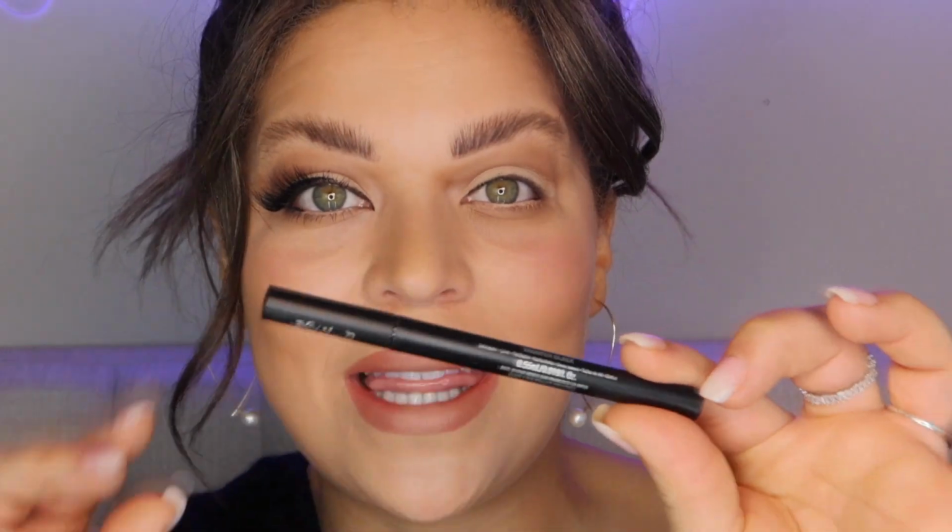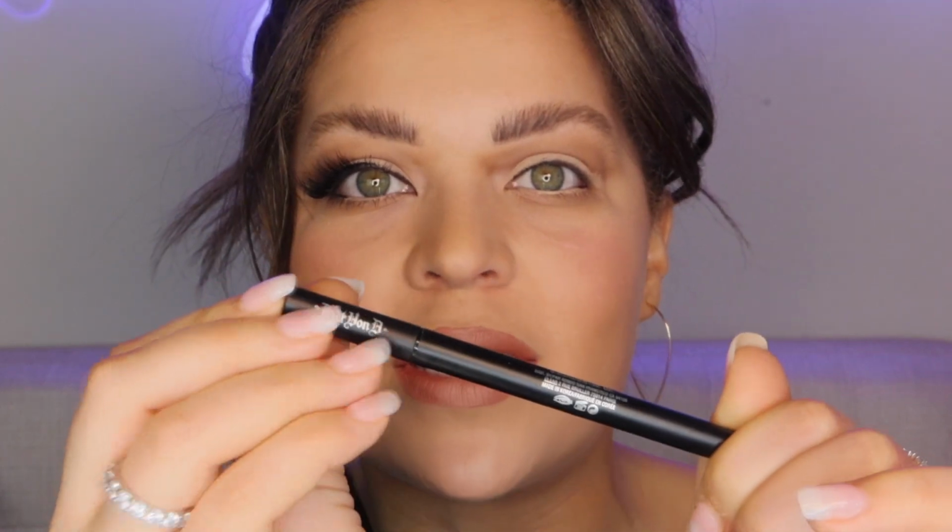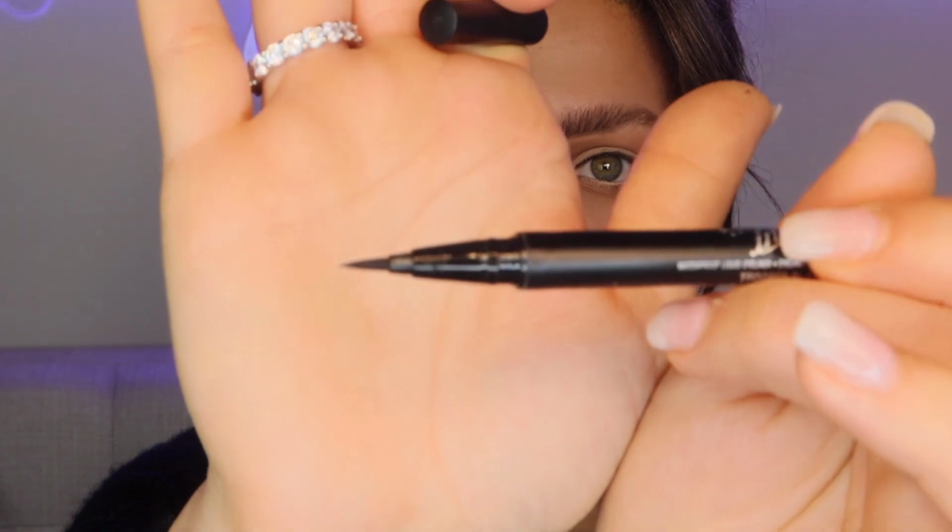Okay, now let's go into a liquid liner. This is from KVD. Oh, this one just says it's Kat Von D. This is an old one, but it still works beautifully, so that tells you the kind of products that they make. This is a beautiful liquid liner. It's got a felt tip in. You can be extremely precise with this, and it is very, very pigmented and very, very black. So go slow, take your time, you can do this.